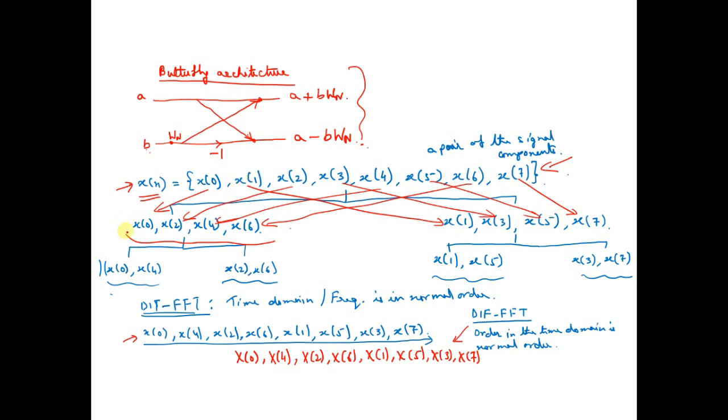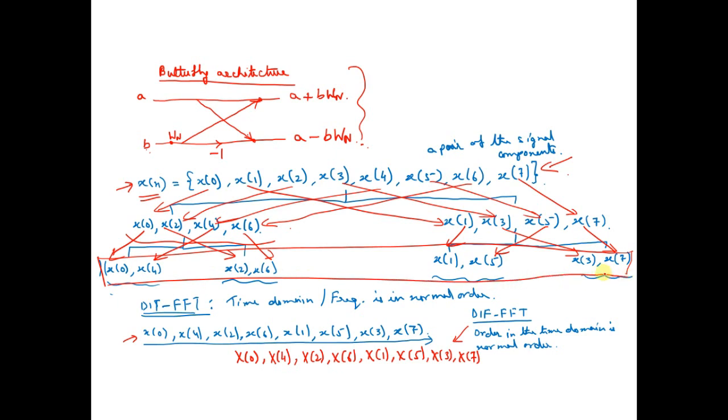Similarly, this was the first level of decimation. Next, again we will do the decimation for the odd and the even components. Okay. Now, for an 8-point FFT, we will be using this sequence as the input for DIT FFT. Okay, DIT FFT means decimation in time. So we have decimated the signal in the time domain, and after decimation, whatever sequence we have got from top to bottom, we will be putting the values in that way.